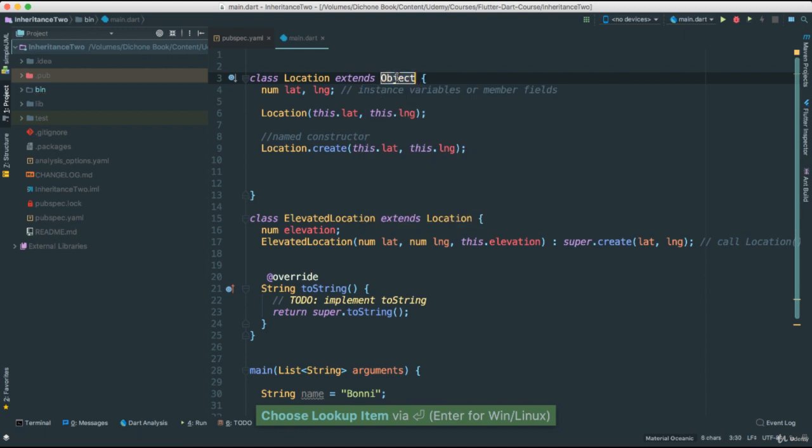The reason we don't write extends Object for any class that we create is that it is implied, because we know all classes extend the Object superclass.